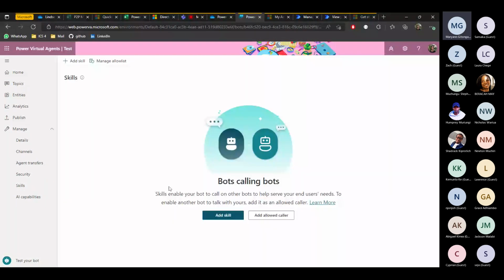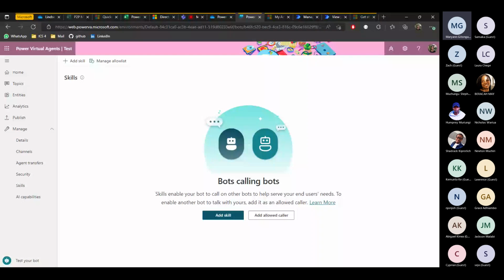So under skills, skills allow bots to use other bots to navigate topics, or allow other bots to call on your bot. Again, this interrelates with agent transfers to some level, because for agent transfers, there's both interacting with bots and handing sessions over to a bot or handing a session over to a live agent.